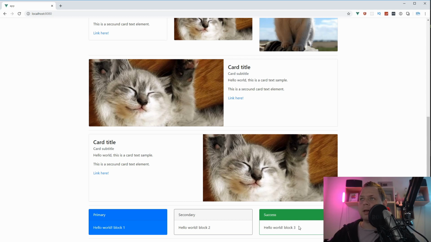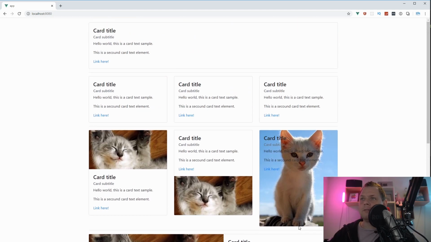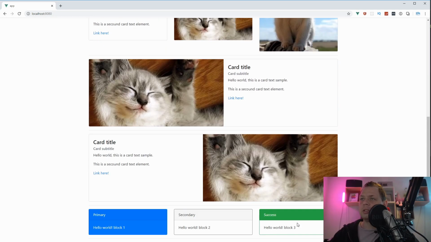And that's about the card. You can see you have a lot of different style options here, and of course you can change the styles if you know the classes. And that's what I want to speak about with the classes and the card in the bootstrap-vue and the card group.